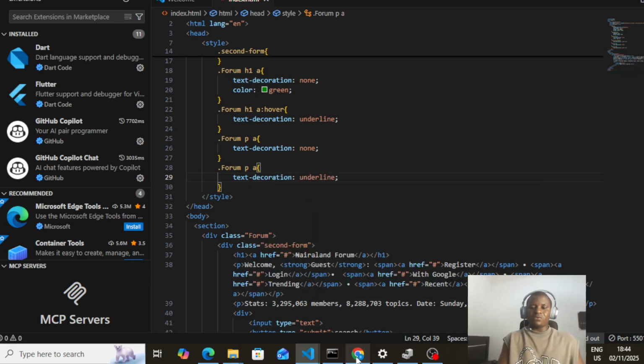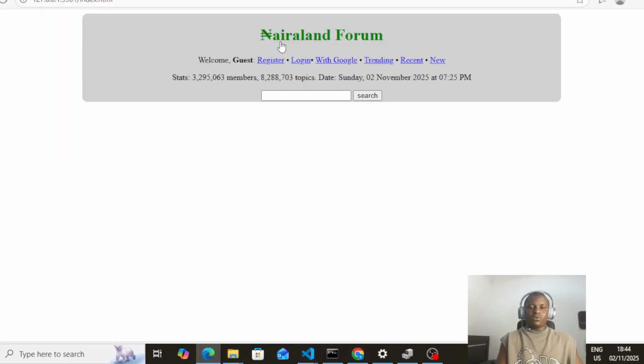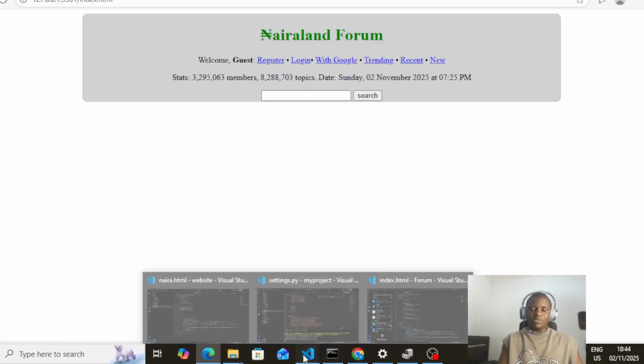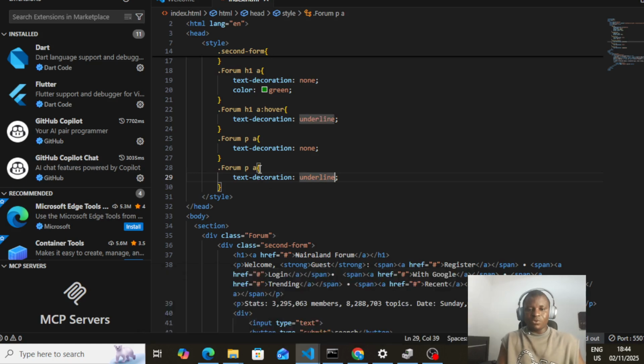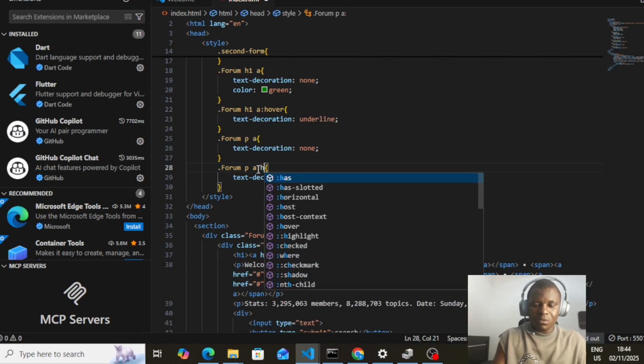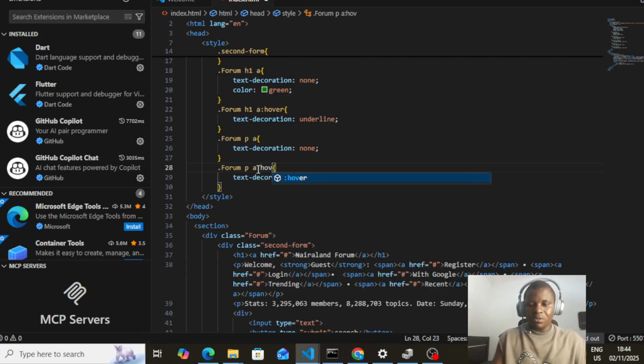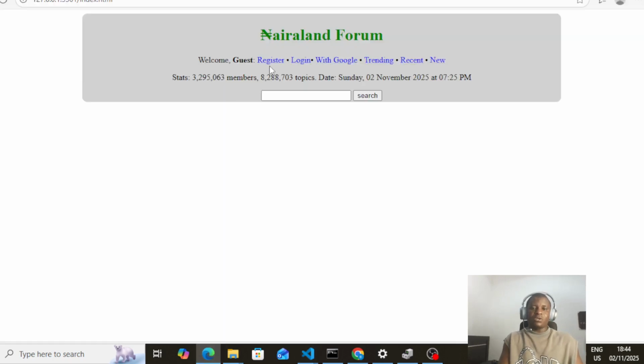Control S. That's how to set it. When you hover over it now, I made a mistake. Understand? This will be a tag hover. Understand? Underline.